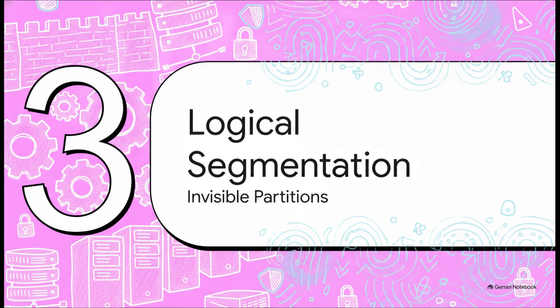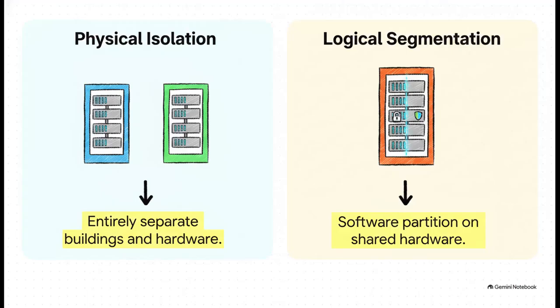Section 3. Logical network segmentation. Okay, moving on from those thick physical walls, let's look at how we create invisible partitions inside the exact same physical space. The core difference here is pretty cool. While physical isolation needs entirely separate gear and rooms, logical segmentation does all the heavy lifting via software. It divides a single physical infrastructure into secure, separate segments based on functionality, departments, or specific security needs. So you save big on hardware, but you still keep that critical separation.